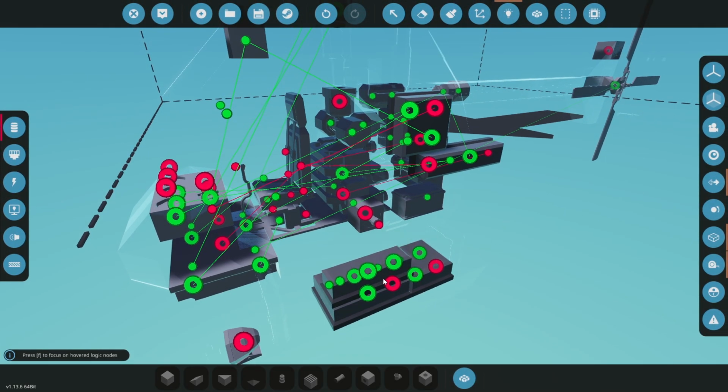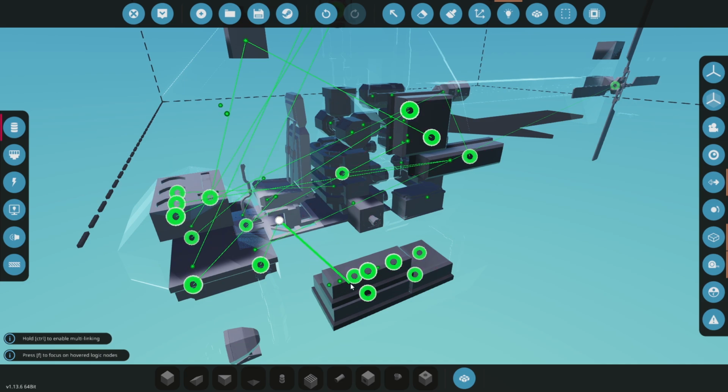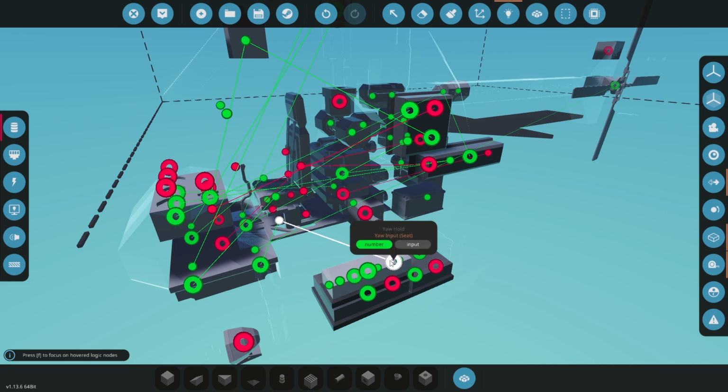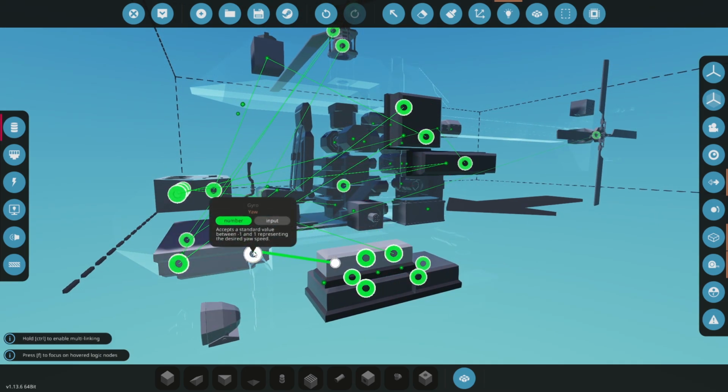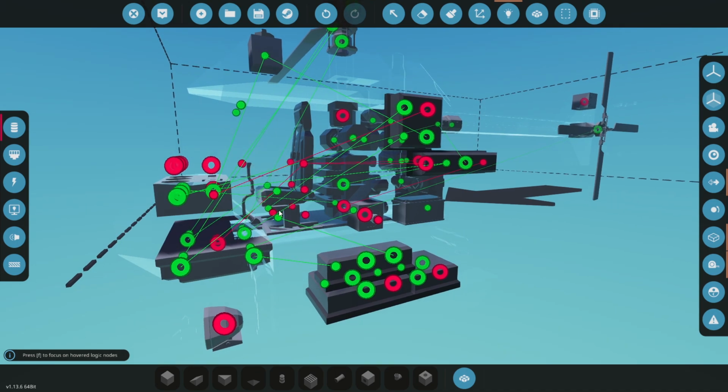And now, same steps, exact same thing. So our yawing is whatever is going into here. So it is from our left and right. That is going to go to the rotational, to the yaw seat input. So the seat itself is going into this. And our output is going into the gyroscope. So now we've just spliced in this microcontroller here.